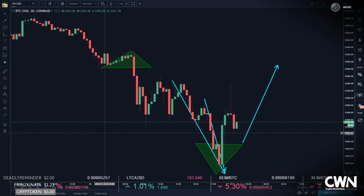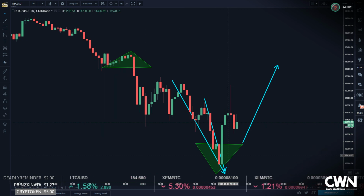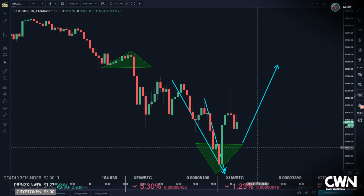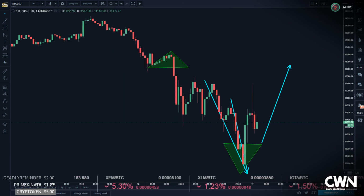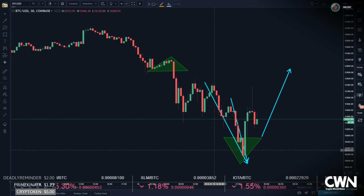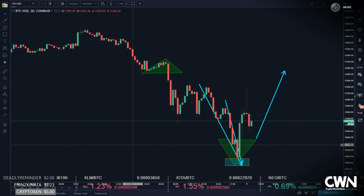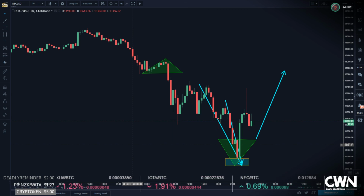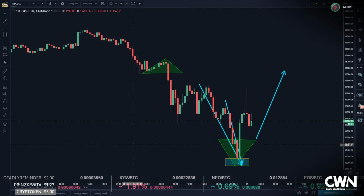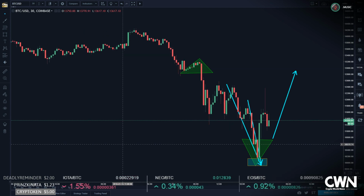I wouldn't do anything until we came down there, and if we did, that would be where I would get long. And my stop, it's probably going to be a pretty gnarly stop. So it would be below this low. Beautiful. All right, dude. That's what I would want to see. That's what I would hope to see.